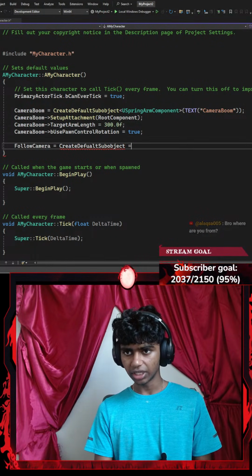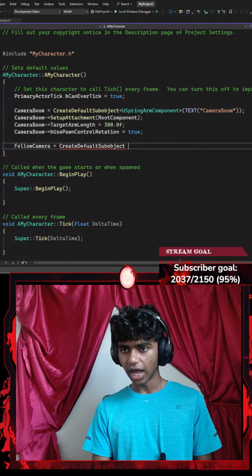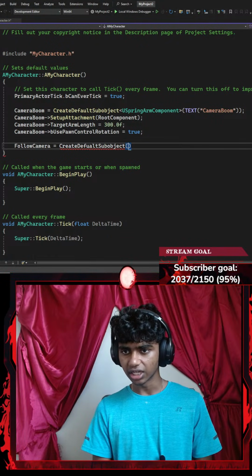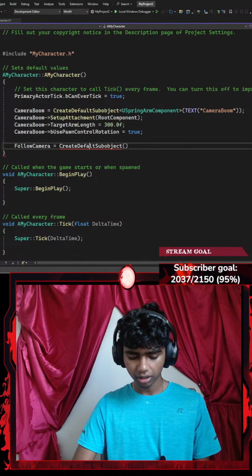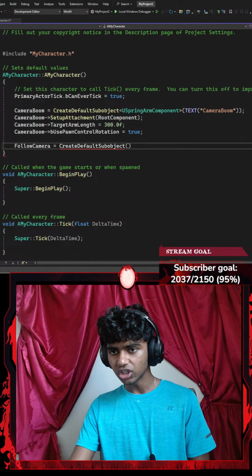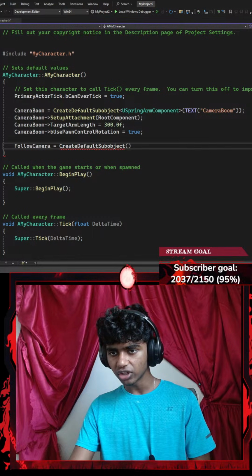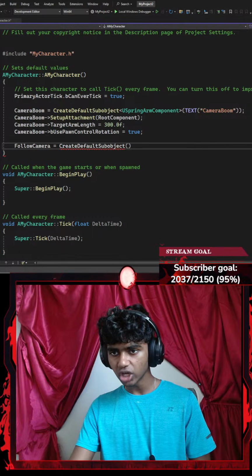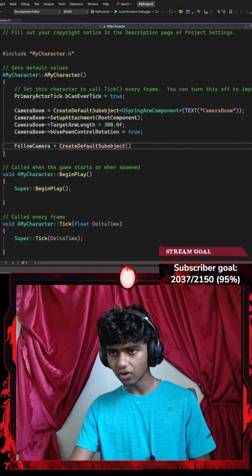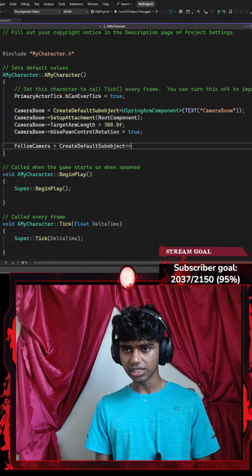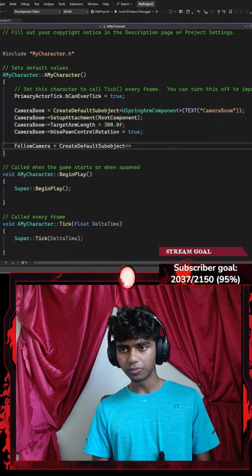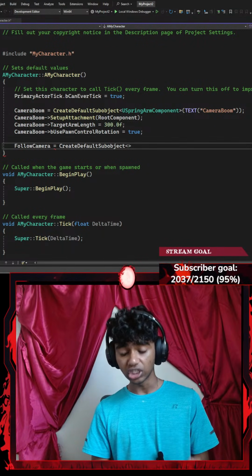Which is going to be equal to, which is going to have a pair of parentheses because it is a function, CreateDefaultSubobject. I think I spelled default wrong. There we go. Okay, create default sub object. Okay, I think I spelled everything correct here, guys. Default, there we go. Okay, instead of a pair of parentheses, I'm going to go with a pair of angle braces. Now, inside my default sub object, I'm going to go ahead and add the U camera component.